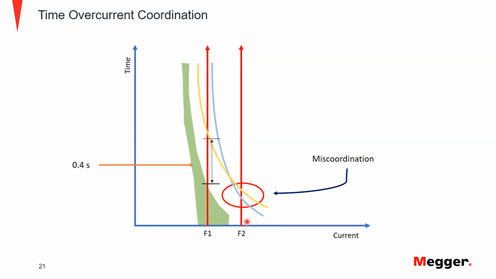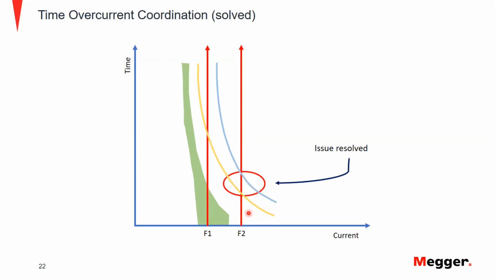So what we want to do is we need to fix this issue here. And how do we plan on doing that? Well, what we need to do is to make sure that we go back to the main breaker and feeder time current curves. We need to adjust the settings, and we need these settings and also the curves to determine who needs to trip when. Right? So we need to establish the precedence like we were talking about earlier.